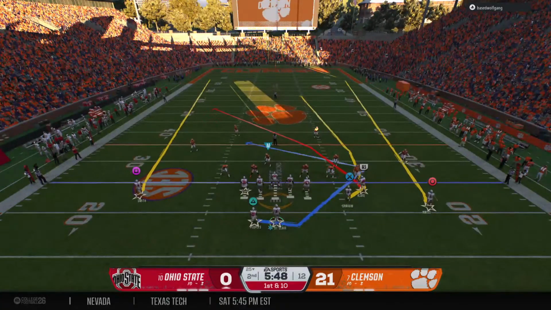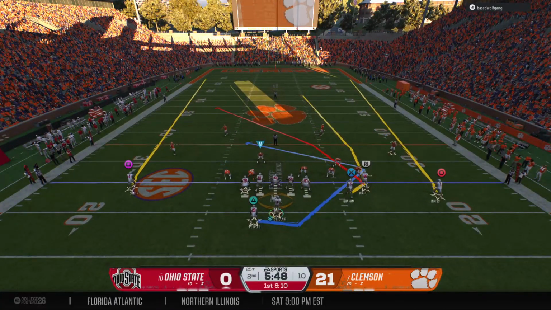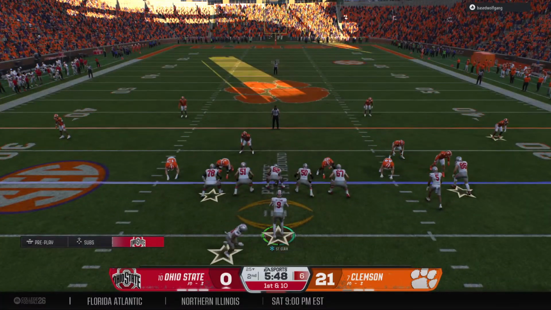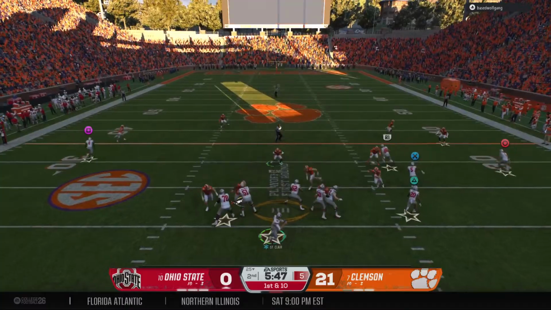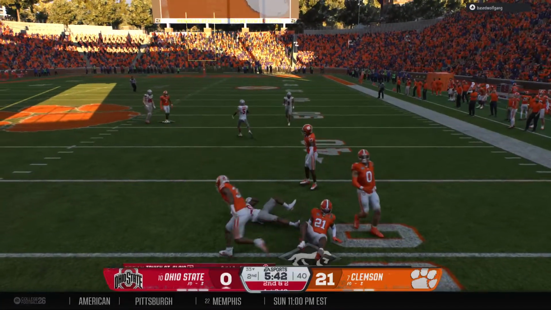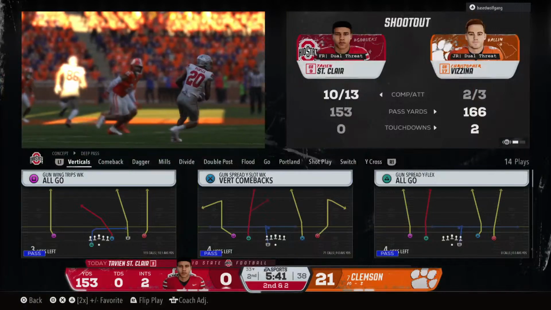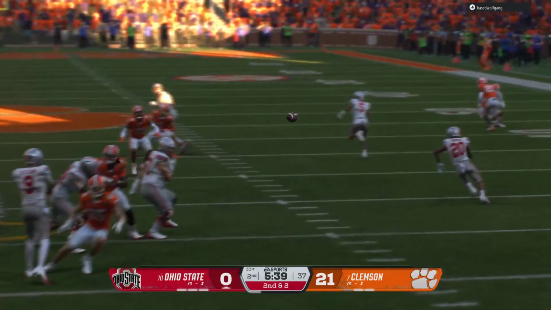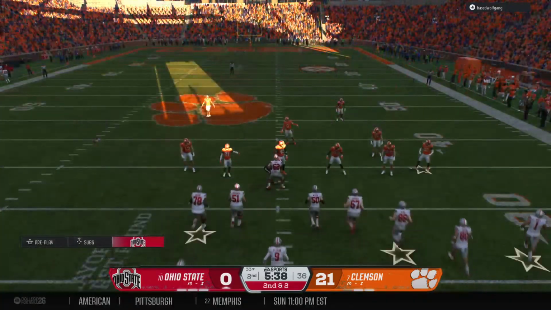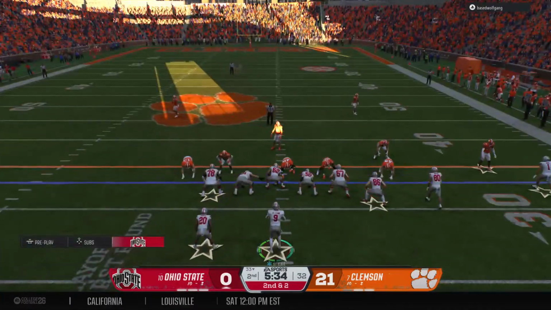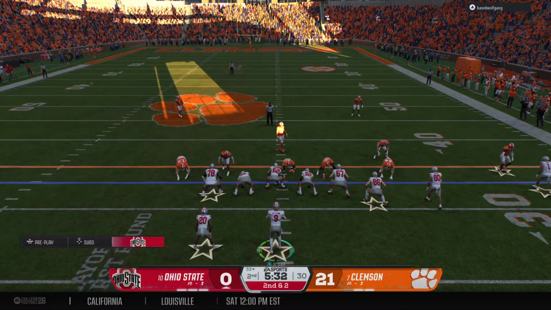Here comes the powerful Buckeye offense back onto the field. They had it going on the last drive, but it ended abruptly with the interception. Let's see what they can do here. Scanning the field, it's St. Clair. Quarterback delivers complete to the right side. They stopped the receiver, but that's a solid gain on that play. Chris, one of the things I love about this running back, it's not just this defense trying to defend him running the football. As you can see here early in this game, trying to get him involved in the passing game. Great call.